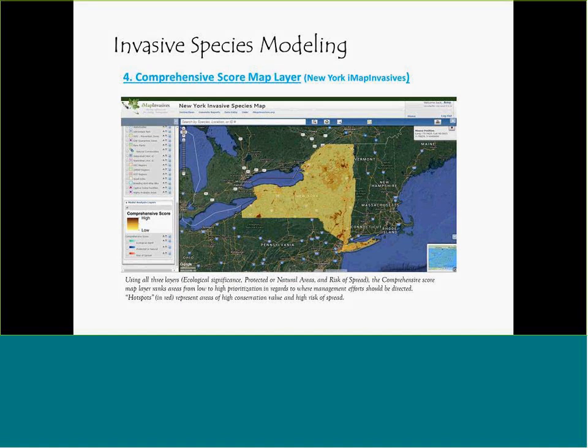So this map is really awesome and really useful for people who do management of land on protected properties or preserves, or even citizen scientists who are going out and saying, I want to be a part of trying to make sure that we protect some of these ecologically significant areas. This is a map layer that is going to literally point you in the direction of where those places are that need to be focused on. So again, this is a really cool thing that has been done, and maybe hopefully Pennsylvania will be able to do something very similar.